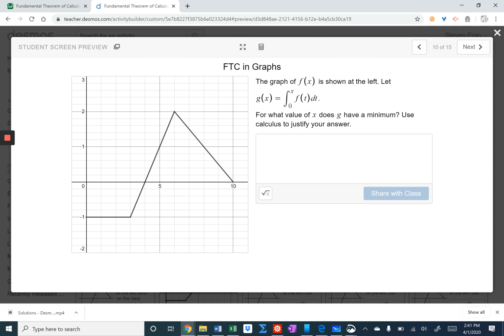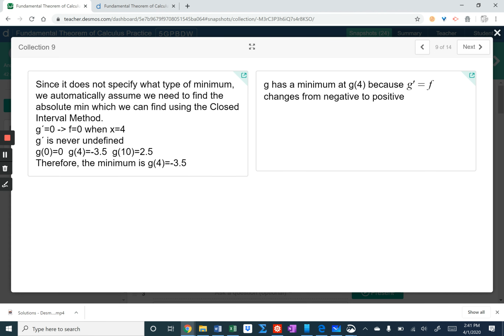Now, when we take the derivative, as we've already said, we get g prime is equal to f. Now, f on 0 to 10 is always defined, so f is never undefined on this interval. f equals 0 only at one value, and that's at 4, right there. Actually it does equal 0 at 10 too, but we're going to plug in 10 anyways. Sorry, my error in speaking. We're going to plug those values into g and calculate, and then see which one's the smallest.